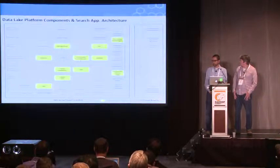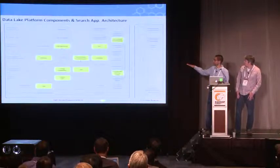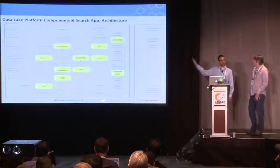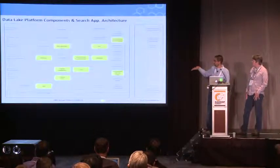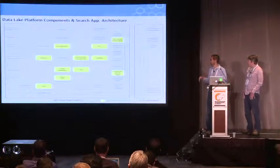It might be my glasses, but this looks super fuzzy. If you can't read the individual text, hopefully that's not just me, because that means I'm maybe passing out. But these slides, you'll be able to actually see. When you go and look at it on the website, what's important is just look at the arrows, because the arrows describe how these things integrate together.